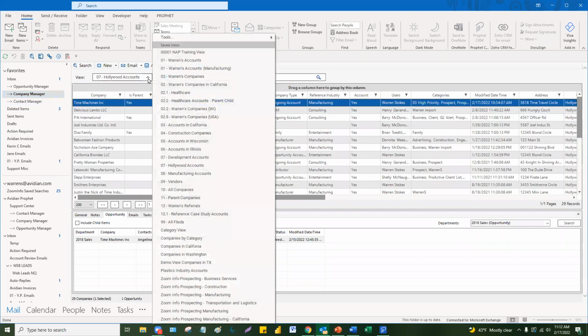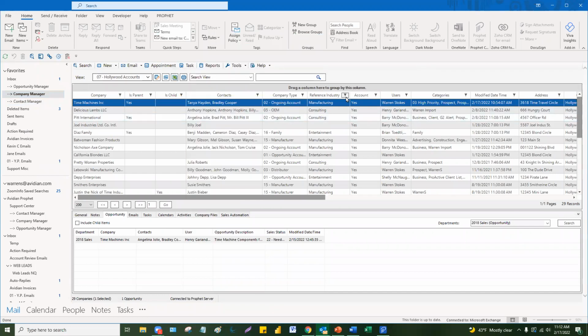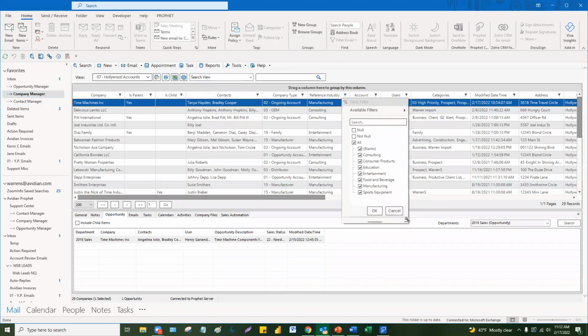You can go in and you can say tools, create new view, or you can edit an existing view, maybe by industry. So when you're editing a view, and remember, you can also save that as a view. I'm going to click the little filter icon here under industry, and it works like an Excel filter. You can expand this little box if you want. You can select all, or you can select only certain values from the drop-down list in this case, or you can actually start doing a search if it's a long list. So if I'm looking for manufacturing accounts, I just start typing in the word manufacturing, MANU, and it started picking up that that's what I wanted.